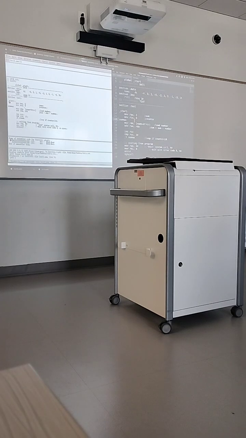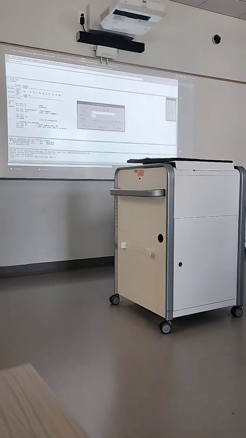Any questions so far? I just double clicked on this one. You can also right click to disable and enable. When I run, it stops at that line.